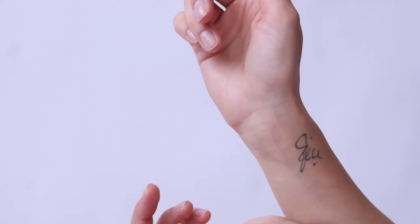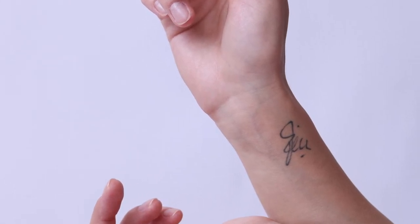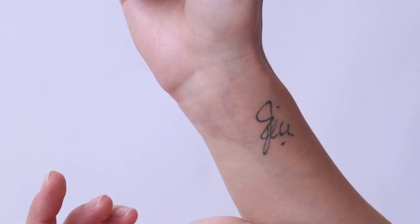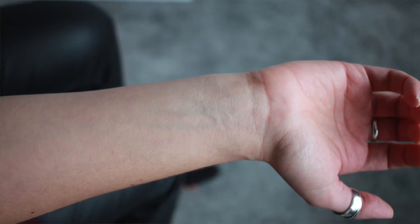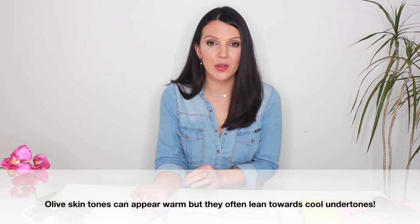Take a look at the veins in your wrists and see if you can see any blue or green colors. If you're seeing blue or possibly a little purple, you are most likely on the cooler side. If you are seeing green veins, it is most likely that you have warm undertones — however it could also mean that you have olive skin tones, which is a color that sits on the surface of your skin, not an undertone. If you are seeing both, you could have neutral undertones. This is not a foolproof method, which is why it's best to consult someone trained in color consultation.